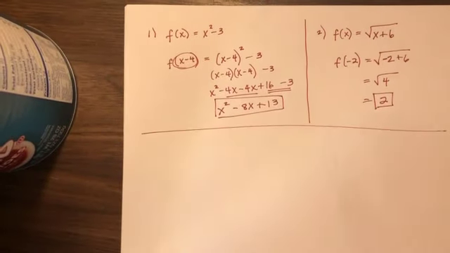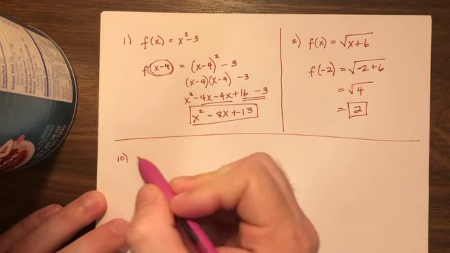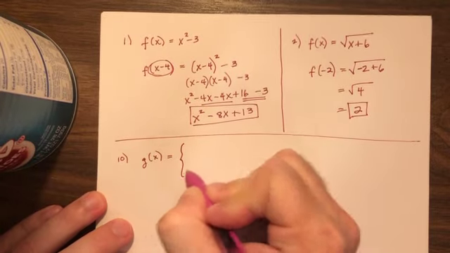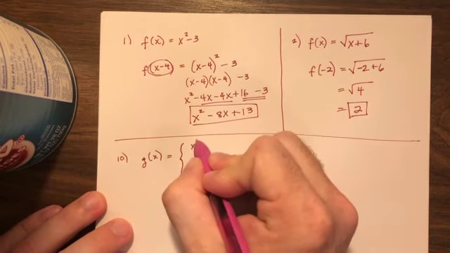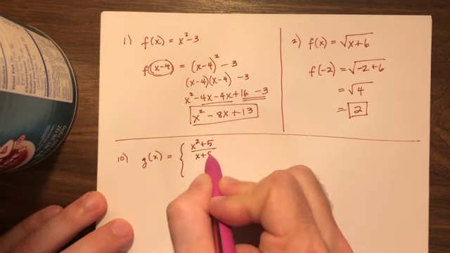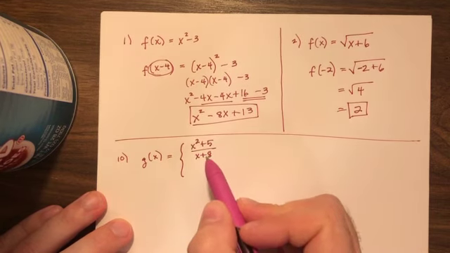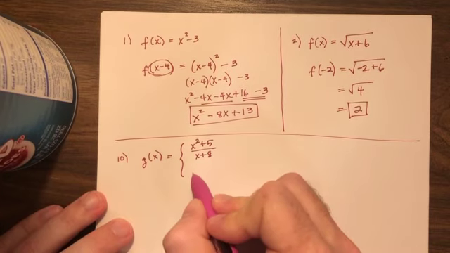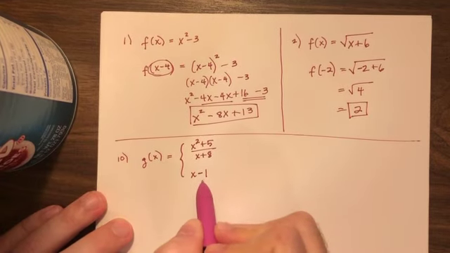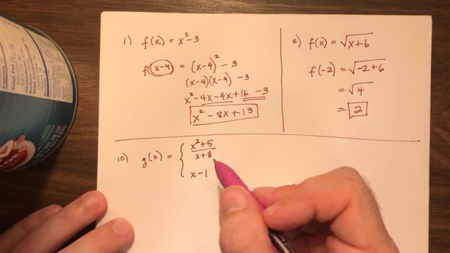Pull that back. Okay, so number 10, this is something that you might see, a piecewise defined function. A piecewise defined function is just two functions that are kind of slapped together. The first function is this one, x squared plus 5 over x plus 8. It's a rational function, which is something we would have talked about in intermediate algebra, but it's basically a fraction. And this one is x minus 1, which is just a line. We're going to talk about that more later on in this practice sheet.